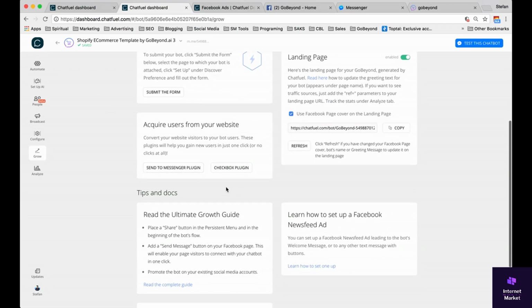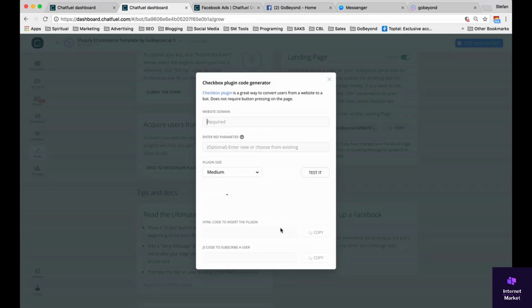There's a second way to do that, and this is with the checkbox plugin. And this one, you've seen it before. It's basically a little checkbox that's already checked. And when somebody is on your website and they push the button, it automatically sends them a message. So this is a really popular way. It works really well with things like abandoned carts, receipts, extremely popular with receipts. And this is going to be a feature that GoBeyond's going to be adding out of the box automatically, so you don't have to do any coding. But if you want to do it now, you still absolutely should.